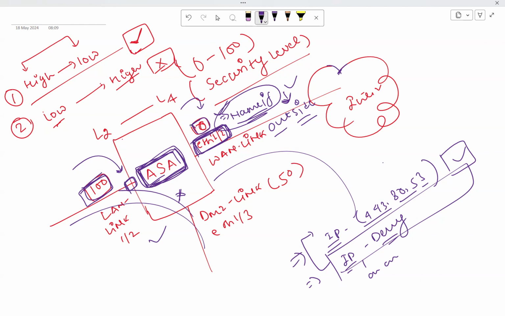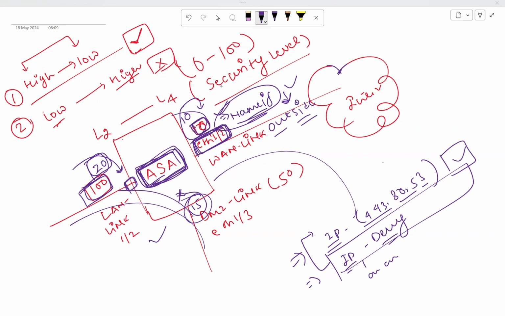The security level number you can adjust as per your understanding. I can configure the outside interface with security level 10, and here I can say 20, and here I can say 15 also. This will still work. So this is the highest, this is the second highest, and this is the lowest.